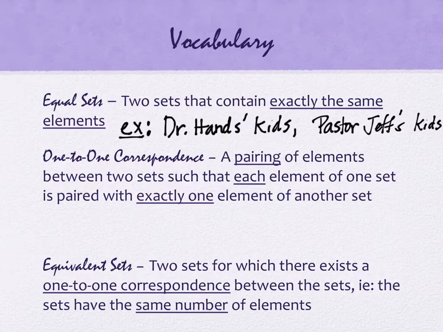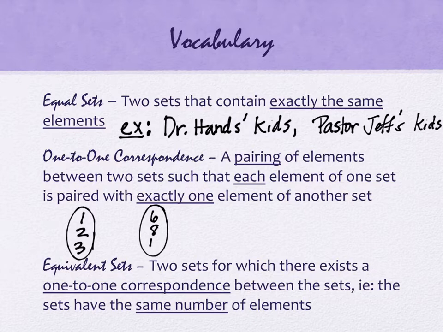So if you were doing a one-to-one correspondence, we'll just do the numbers 1, 2, 3, and they're in a set. And over here I have in this set the numbers 6, 8, and 12. Okay, numbers, letters, people, books, I don't care, it doesn't matter what you choose the two sets to be. If they have the same number, there's some kind of way that you can pair things up. Doesn't matter what the pairing is, but a pairing exists that matches one item of one set to exactly one item of the other set.